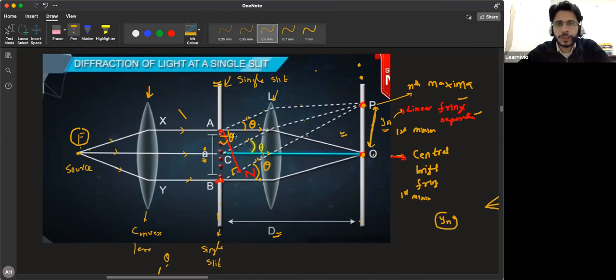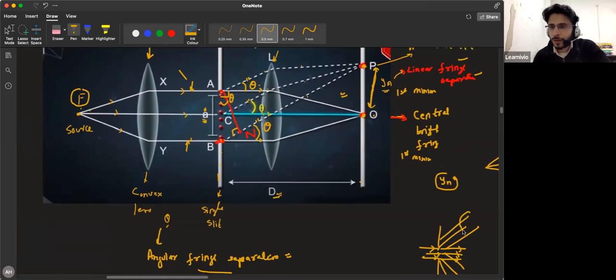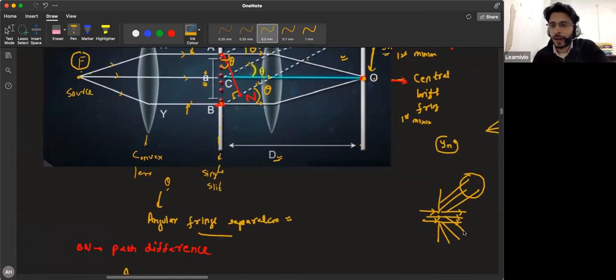Yes, Umar. See, these waves are the incident waves. When these waves pass through the slit, they bend at different angles. So if I show here, these waves, when they pass through the slit, bend at different angles. Some do not bend, they pass straight. Some will bend at some angle, some others will bend at some other angle. And these waves are known as diffracted waves.